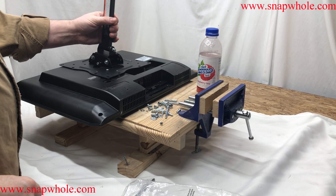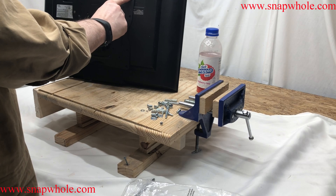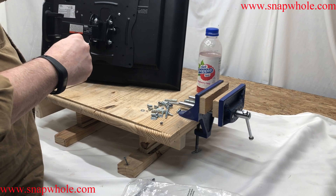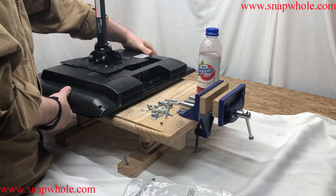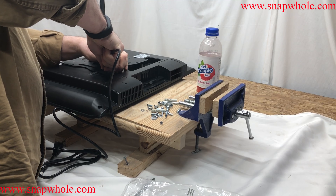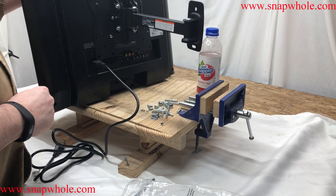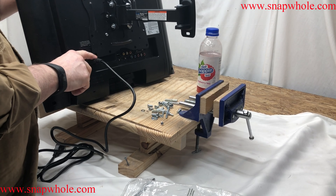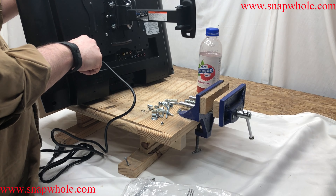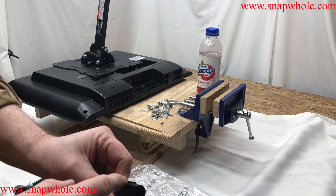This is the tilt mechanism, and this is nice and tight, but the problem comes in right here — this covers up the power port. How am I going to get a power cord in there? I could cut the end off of this, but let me go get a power cord first. This is pretty much a standard power cable for computers. It'll almost go in there, but I have a debate: if I modify the cord, am I changing the electrical characteristics of the cord? In this case, I don't think so. I think there's a ridge here, and if I get rid of a little bit of that ridge, it'll work.